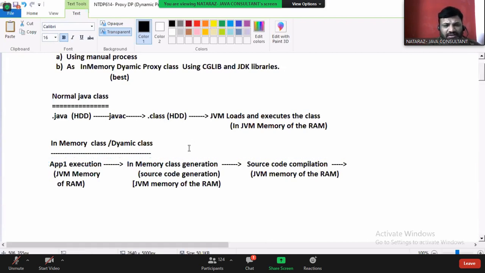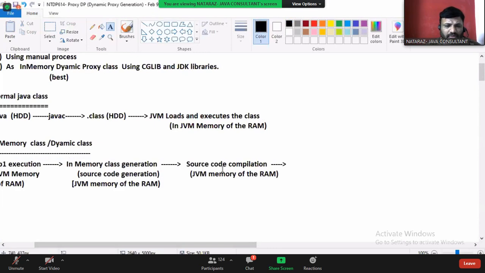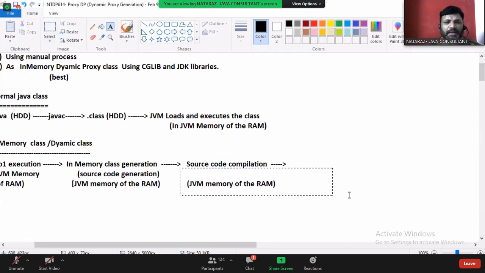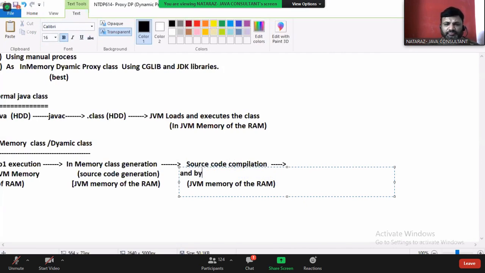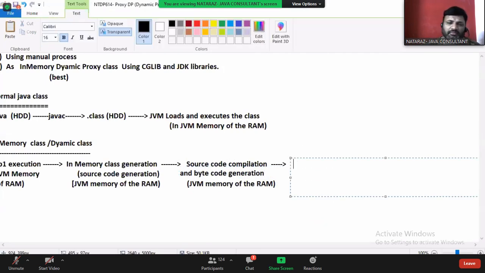So that means this is the .java, this is the .class, and source code compilation and bytecode generation happen in JVM memory of the RAM.